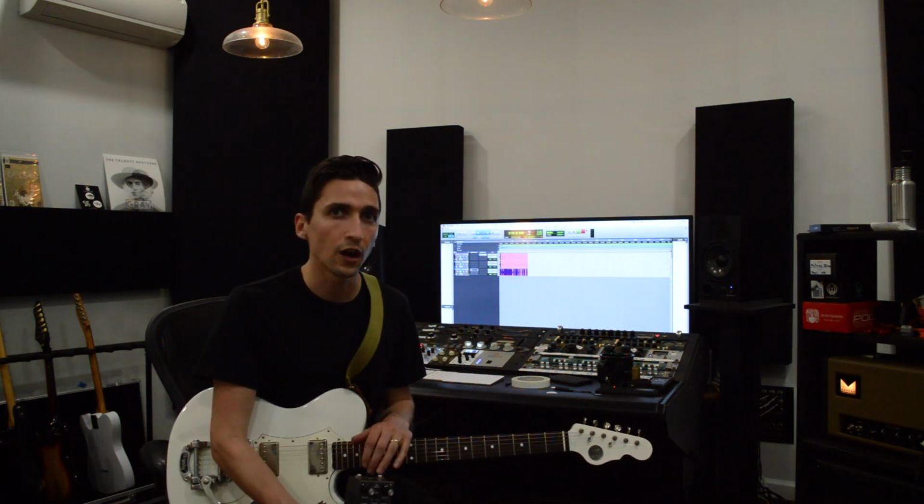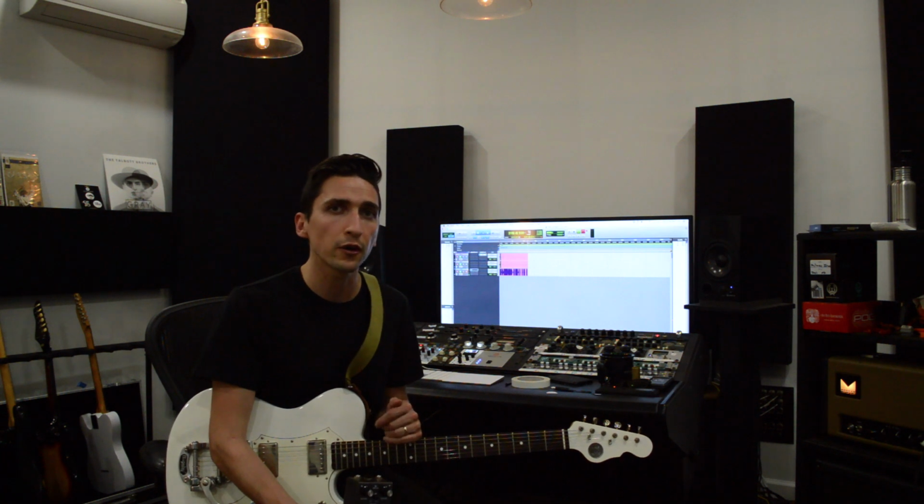So the third mod has to do with the clipping of the pedal. You can choose between 3 different versions. There's standard, there's a germanium style clipping, and then there's the N2 Nanalog, which is what I opted for. It's supposed to emulate kind of a tube saturation that I'll demonstrate.